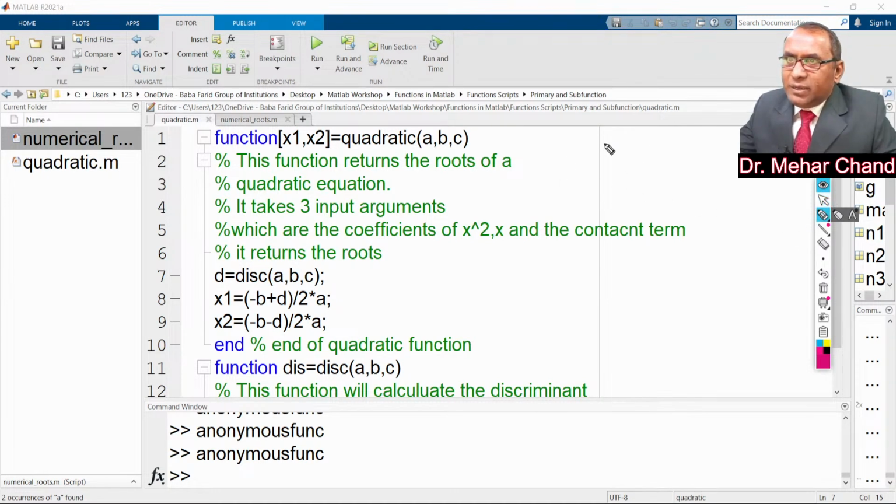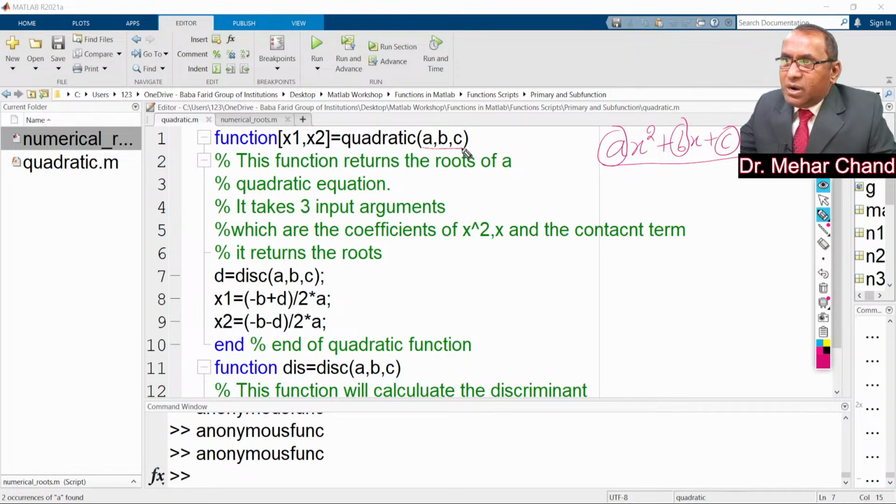See here, I have the quadratic equation ax square plus bx plus c is equal to 0, and I want to find the root of this equation. So only three parameters are there, a, b and c.